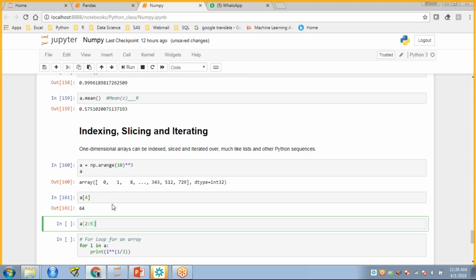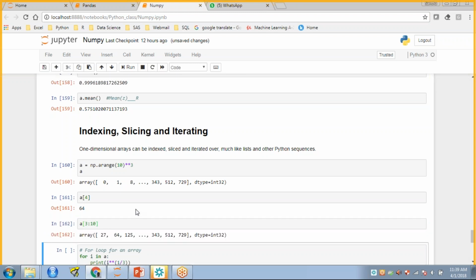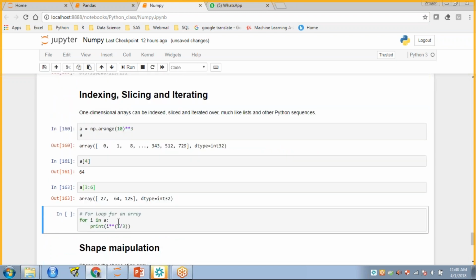Suppose you want to print, here I can see 0 1 2, and I want from 3 to 10. What are the different values I can find from here? Click here, see. After this 27 64 125. So here also it is cutting if you give fewer values. 3 to 8, let's print. So it will give 3 values. When you are giving a big range, it will give only the available values.